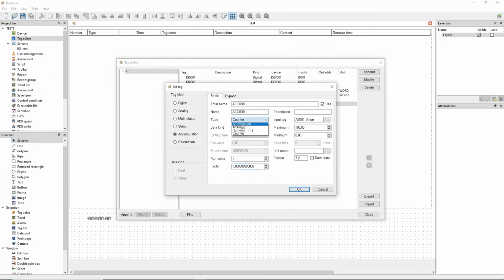Now, on cut value and reset value. The cut value works the opposite depending on whether the type is accumulation or analog. When it is set to accumulate, it compares the current value to the previous value, and it ignores it when the value is greater than the cut value. When the cut value is set to 0, it works with any value. For the reset value, type in the limit value for the increasing accumulated value to reset to 0. So when the value resets to 0 before hitting the reset value, it recalculates the value as the accumulated value.